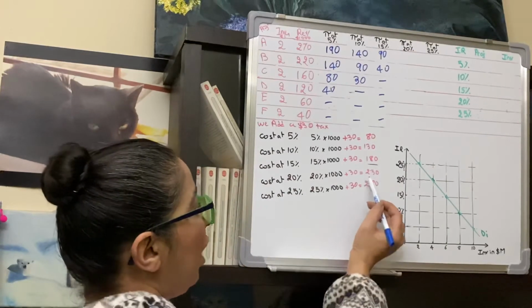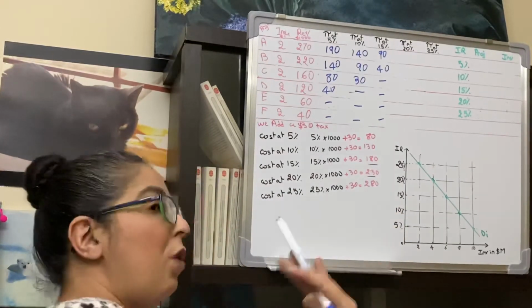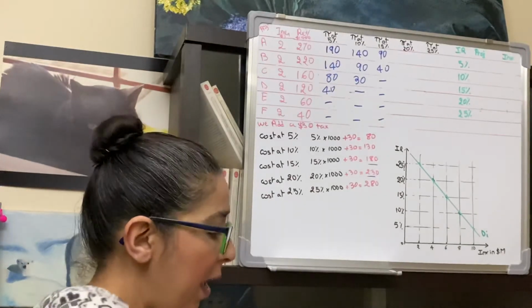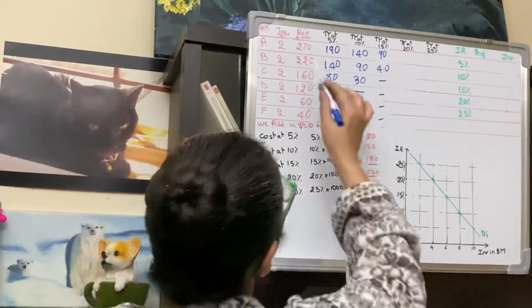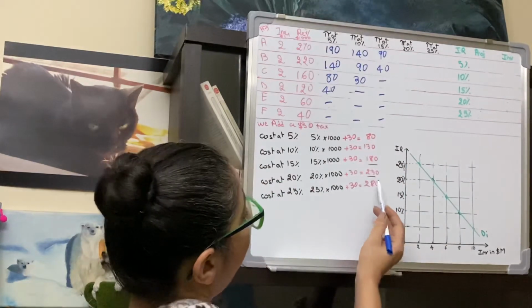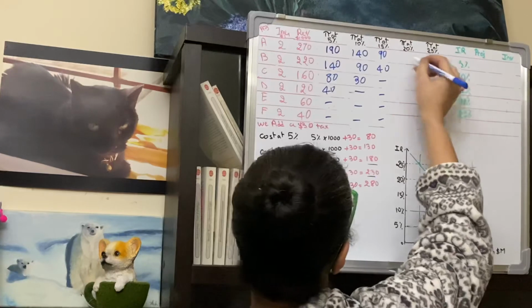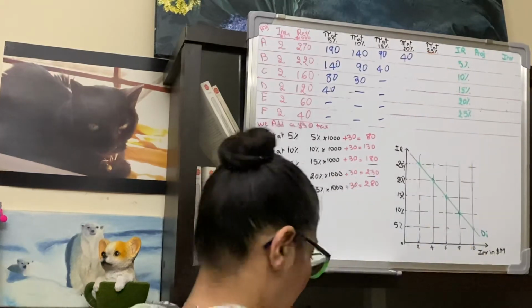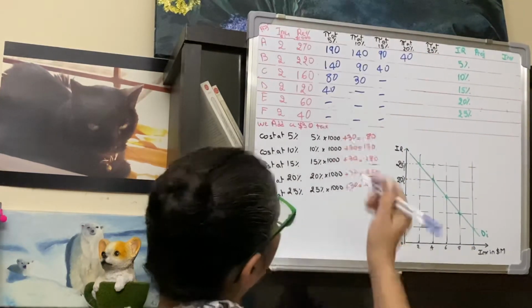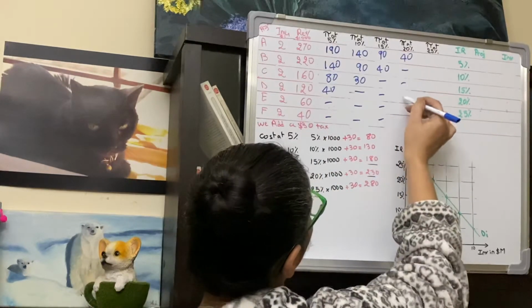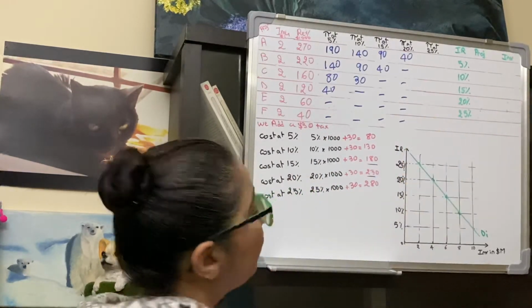Let's move to 230. It was 200 before, now we added the tax, it's 230. And here you have 270 minus 230. It's gonna give you, well, that should be easy, 40. Yeah, it is 40. And the other one, 220 minus 230, it's negative. So no need to calculate.